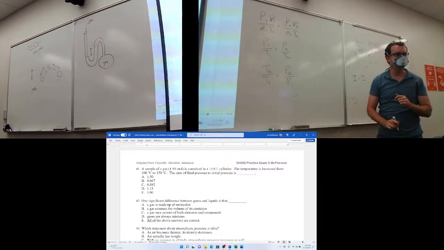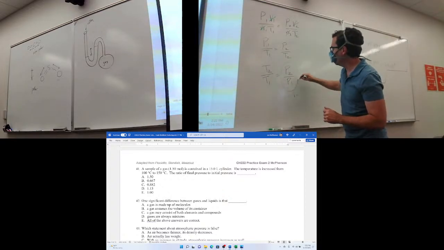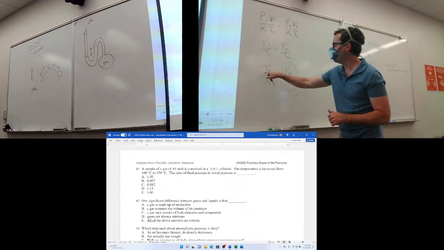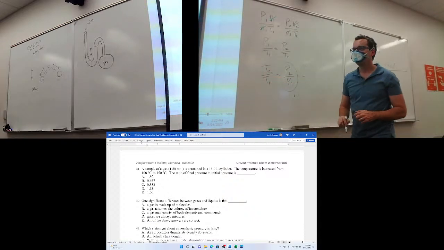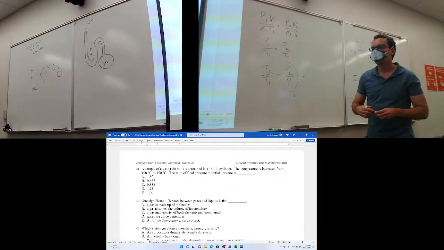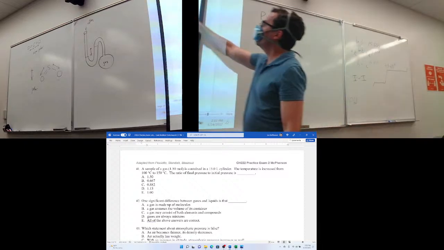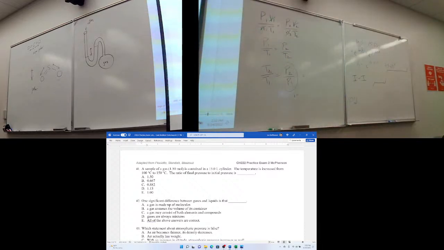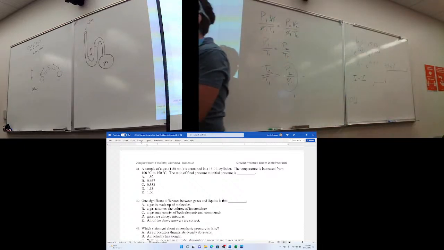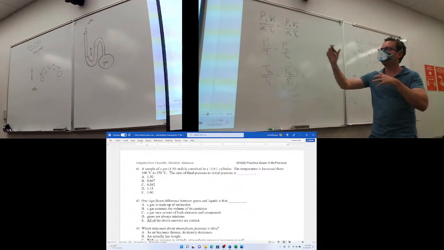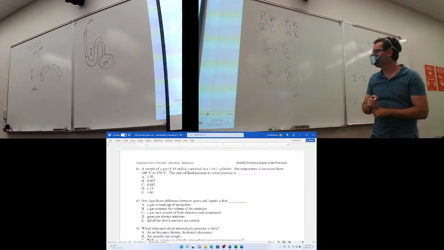So far, so good? This is what we're trying to solve. This is a ratio. And so to solve this ratio, I just need to plug in T2 over T1. Why did you... sorry, can you repeat why you made it from P1 over T1 to that? Oh, I guess it doesn't matter. We want a ratio of final to initial pressure, and mathematically that's a fraction, final P2 over initial P1.